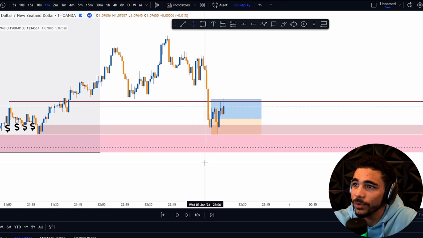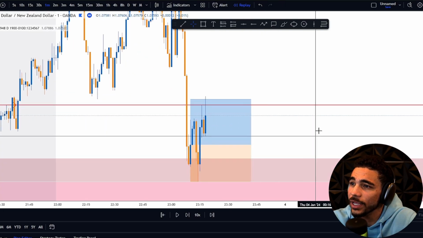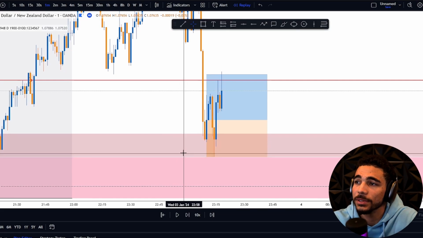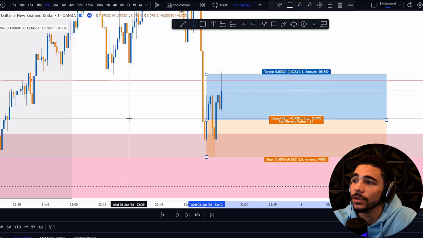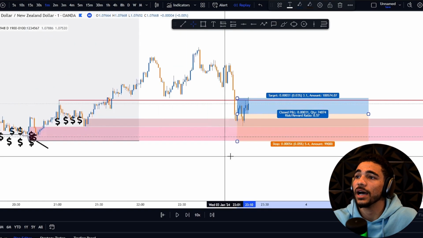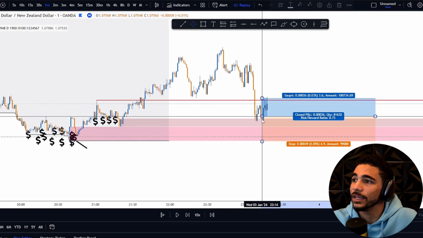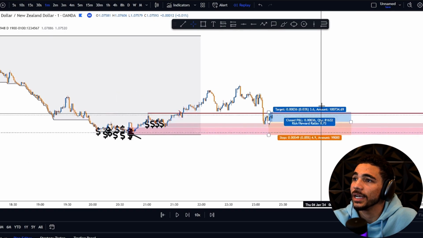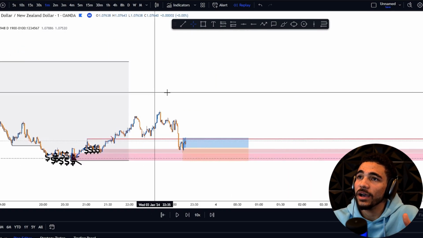Let's just delete this one right here. But you guys can see it does create an equal low, so you shouldn't have been stopped out as long as you put the right stop loss, but you would have been very close. I myself called this as a signal and used the entire low right there. It was actually entered right here. But you guys can see now we have all this liquidity.